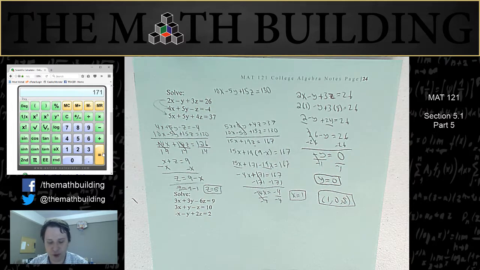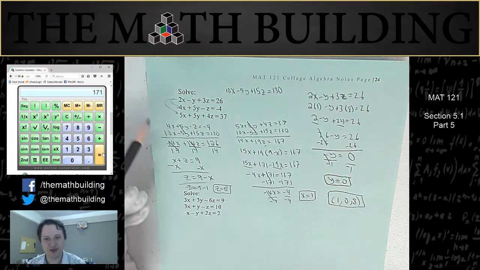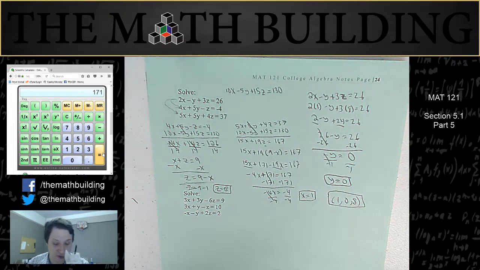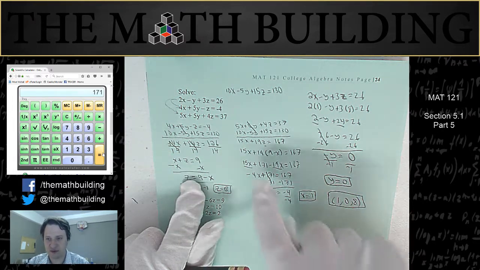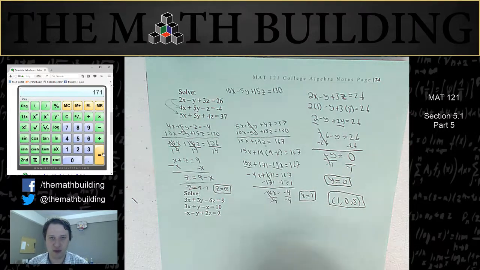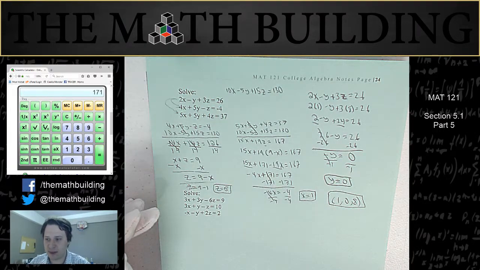So it's a lot of work for one problem, but we're going to learn a better way of doing these fairly soon. So notice that I started with elimination, and then I used substitution, so we used kind of both methods there. Let's go ahead and stop this video here, and we'll look at another example in part 6.